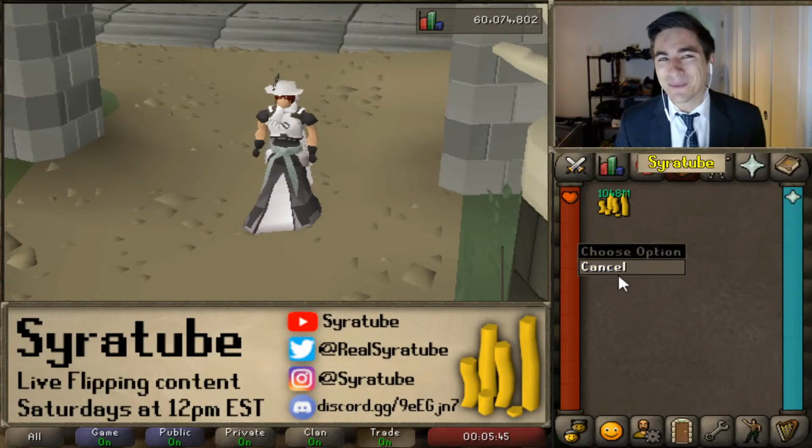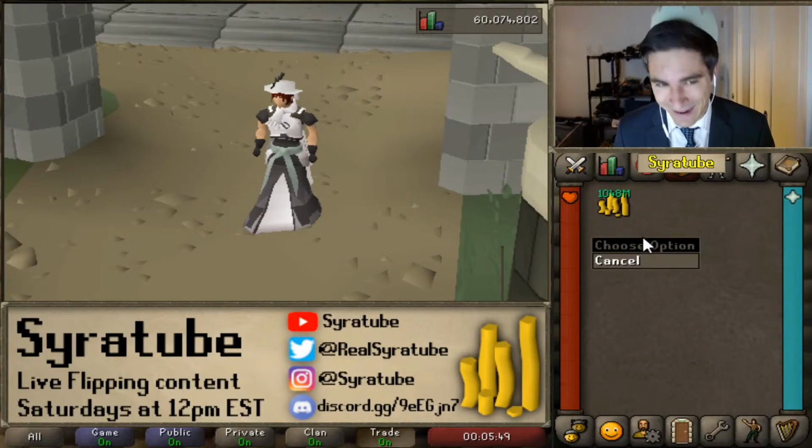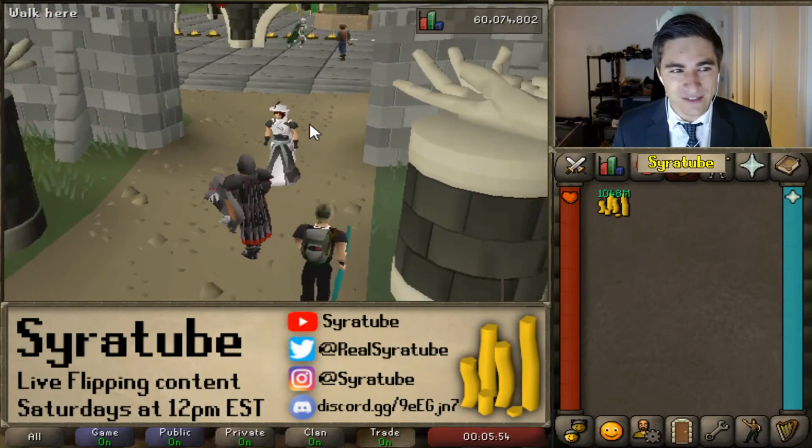Working with 1,048,000,000 GP today. Wow, the stack is growing at an insane rate. So I'm happy to go list some flips here today.